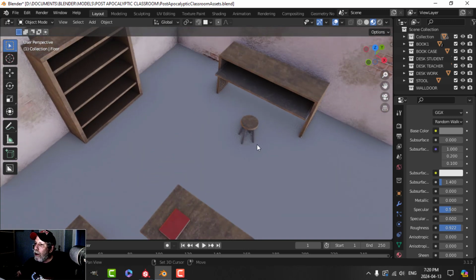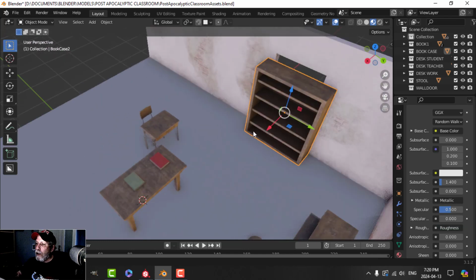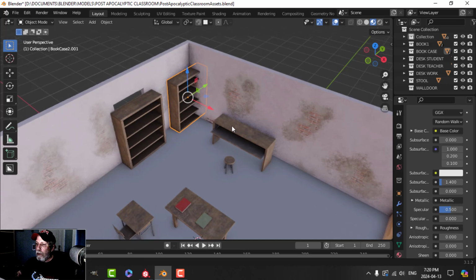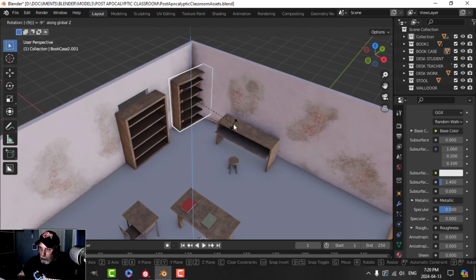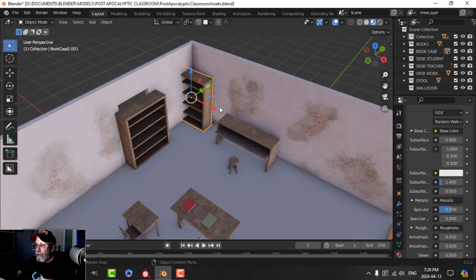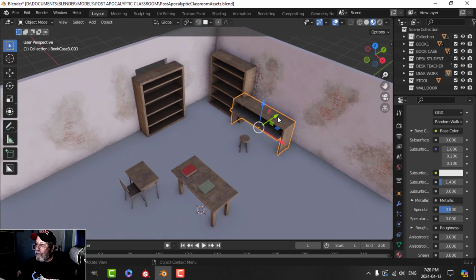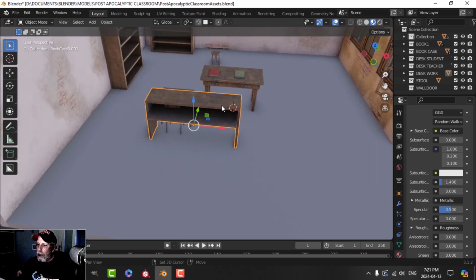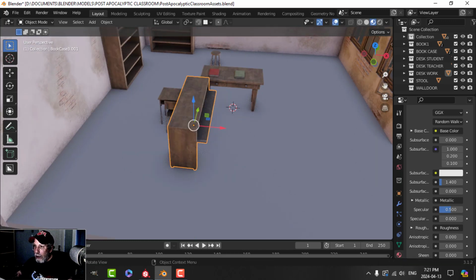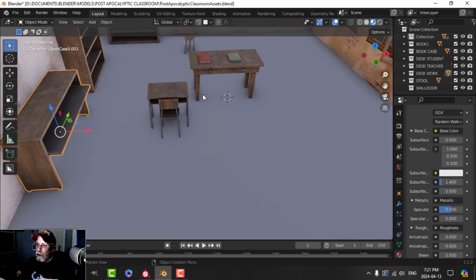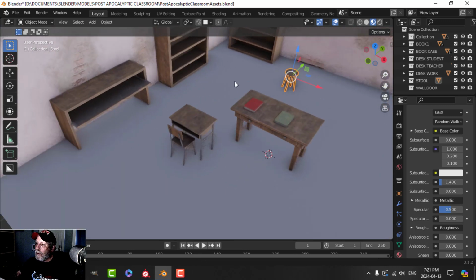Another bookshelf up here. In fact, I'll probably take this and let's go ahead and duplicate that. Let's rotate Z -90 and put that in somewhere. We can go ahead now and actually set up a few of these, how they would be. Something like that.